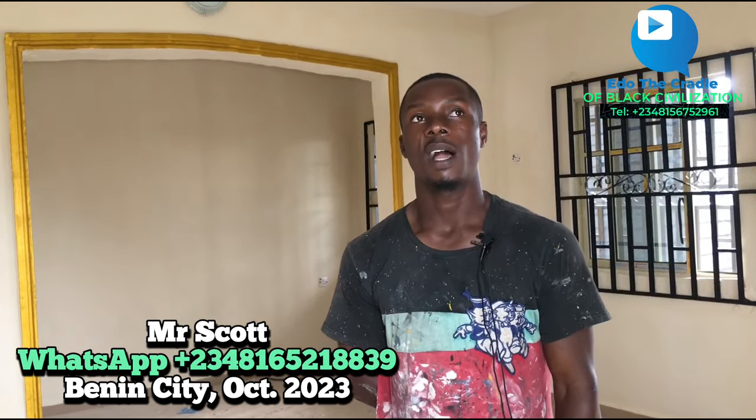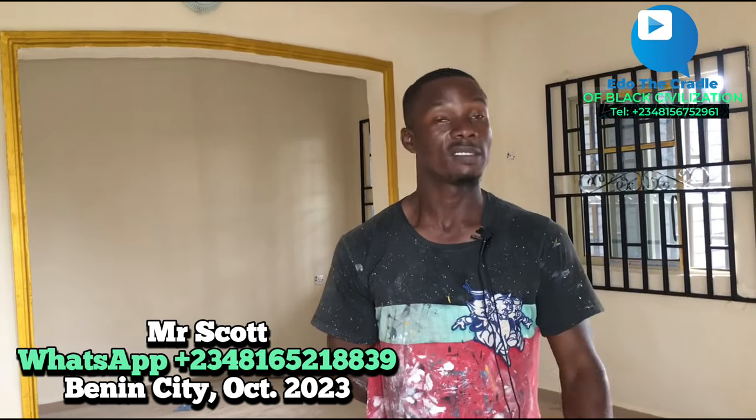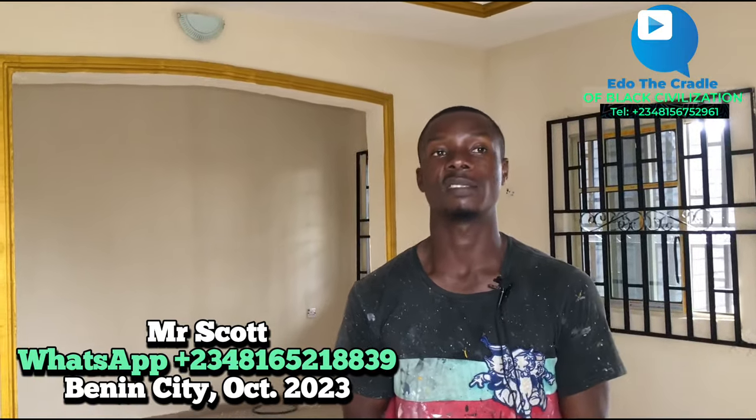Now how many buckets of paint did you use for this house? I used 63 to 64. Although we bypass like that, some of them remain, and I don't really tell the person in charge, our supervisor. You go carry and go back to where you bought them, you return and they will give you back the money when they buy the materials.